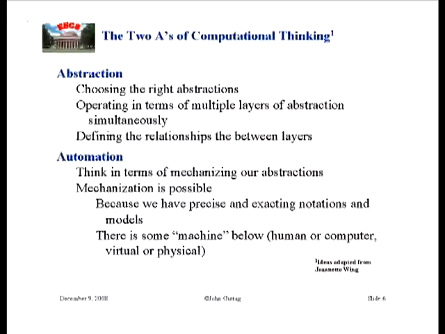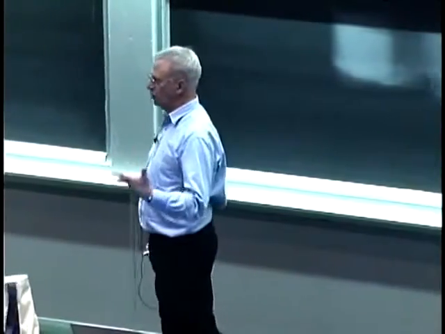And we always bounce back and forth and spend a lot of time thinking about how the layers relate. Now, the other thing that's important, and it really distinguishes, I think, computing from a lot of other disciplines, is we don't just write elegant descriptions of abstractions on paper, the way you, say, would do in mathematics. But we have to then automate those abstractions. And we always think in terms of how can we mechanize the abstractions. And that's the computational part in many ways.